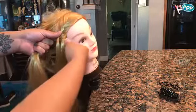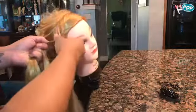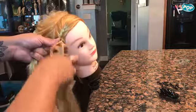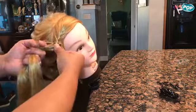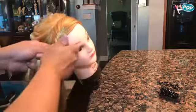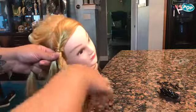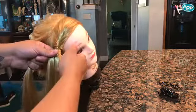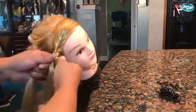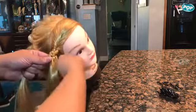So fishtail's two pieces. I'm going to take from the back, bring it into the center. Her hair is so slippery, so take from the back again on the left, bring it into the center. Take from the right in the back, bring it into the center. Take from the left, bring it into the center. Take from the right, bring it into the center. Left, center. Of course, her hair's so tangly. Right, center, left, center, right, center. I know it kind of looks like a braid, but it doesn't. It looks more like a fishtail. A braid's a little different.